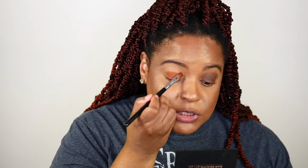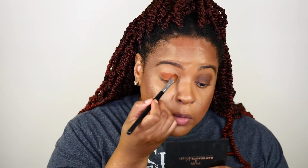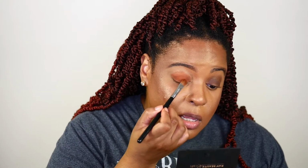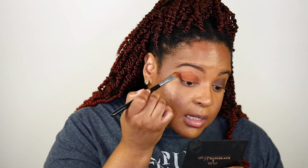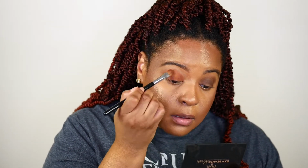But as far as the shadow goes, this is the warmest brown. It's got that transition look to it. Digging it. I don't think I set this eye. Oh no. I like browns like this. They just look good in the crease, so you can't go wrong with that.